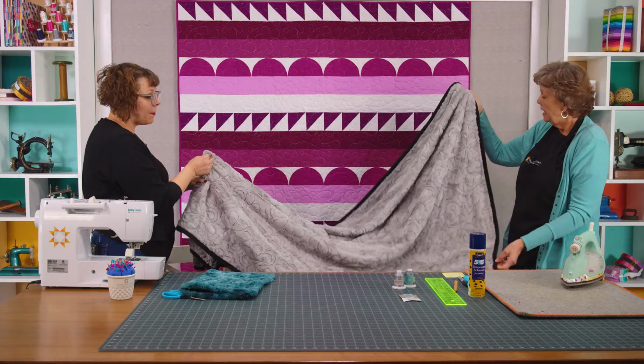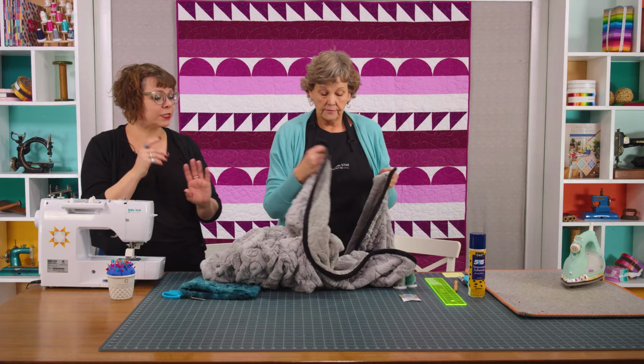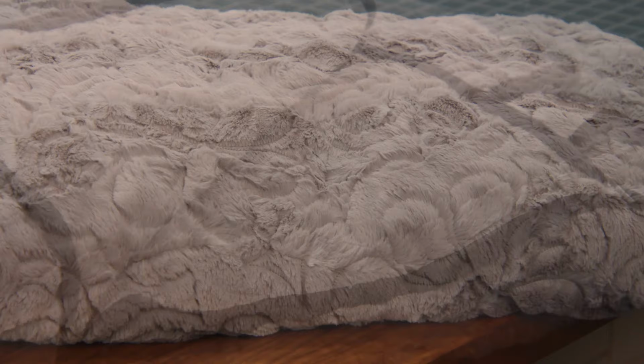So when we're quilting and using cotton on the front, I always recommend that you use a batting inside of it. I think it just holds better, it hangs better, all of that good stuff. But if you're putting two layers of Cuddle together, there's no reason for the batting, and it makes it just the perfect weight. I really love this all in one.